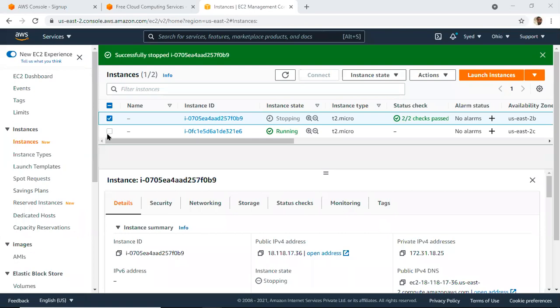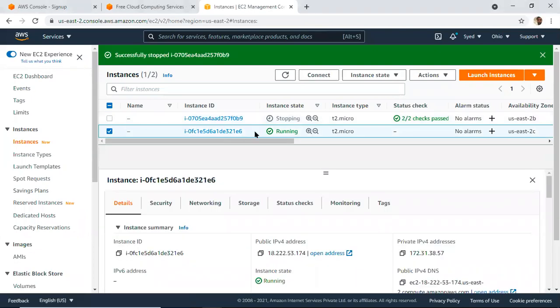Just how simply we can create the machine. Here, our machine is running. See here, the machine is running. Refresh one time. Here, see, some status check is going on. Once this status check is done successfully, we'll get 2 by 2. Already the machine is running, but once the status check is done successfully, then we can connect to this machine and start working with it.